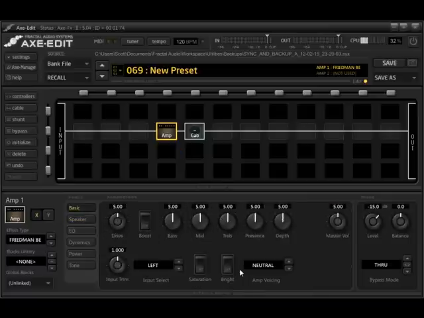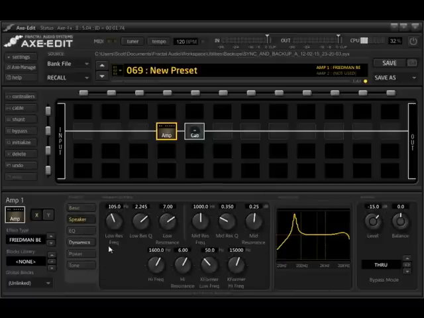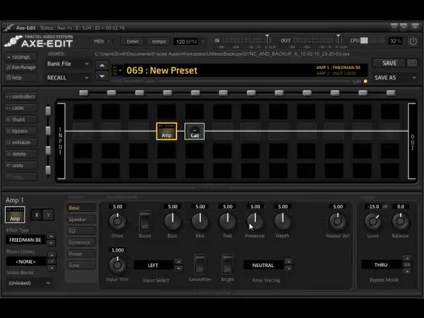So in later videos I'll look at different blocks and different settings and things. But this is pretty much the way that I set up an amp and cab preset. So if now I want to come back and tweak, it's pretty simple to do. I don't need to do a lot in that speaker tab. You can finesse things. You don't have to reinvent the wheel. Just trust your ear. That's the key.